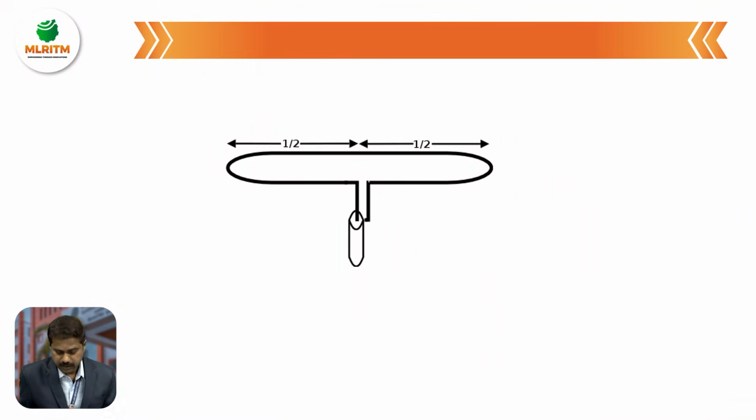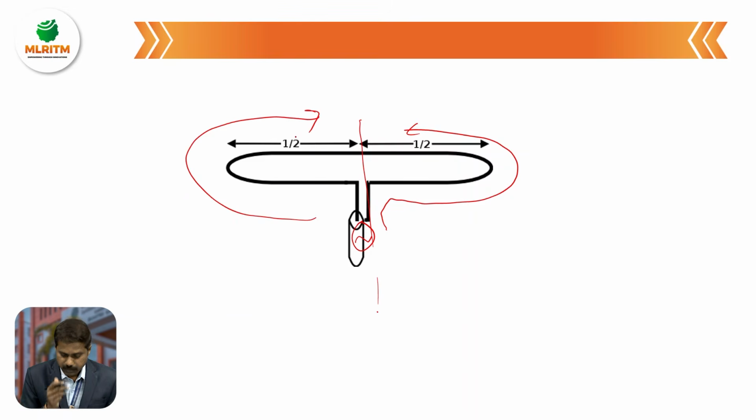This is the structure. Here we give the feeding point so that current will flow like this. The two conductors are given one power supply, so the current I will be distributed as I by 2. That means the current is in the same phase in the two conductors. When the current is given, this conductor will start generating radiation.